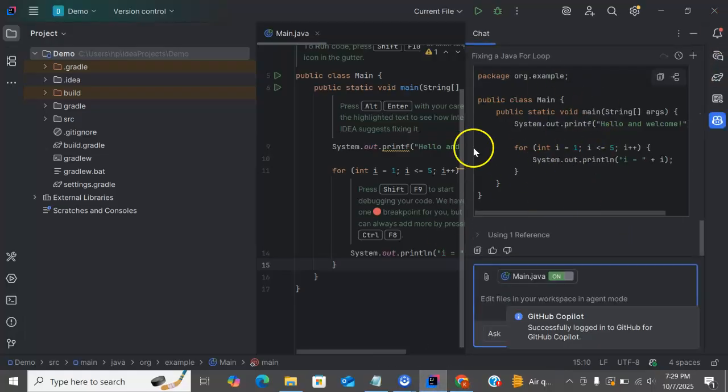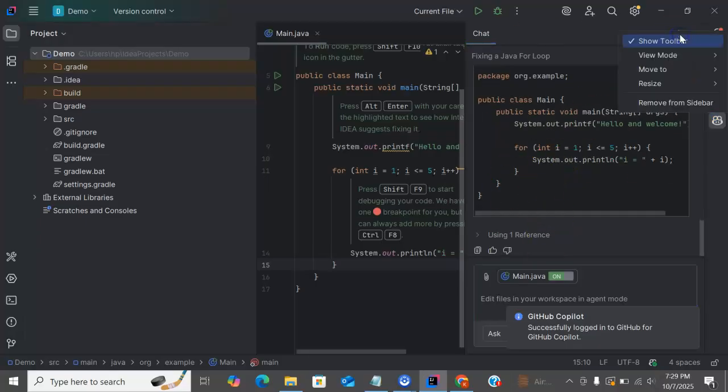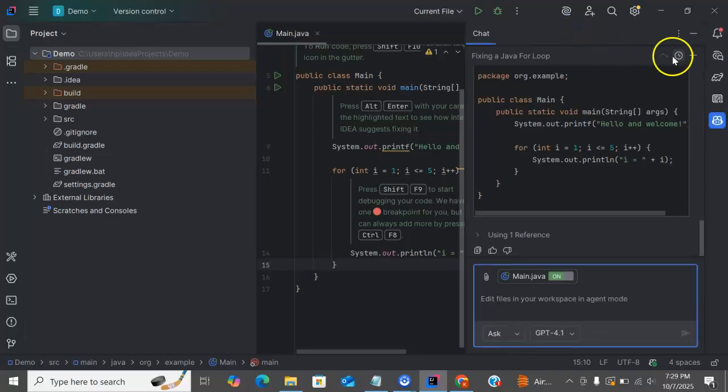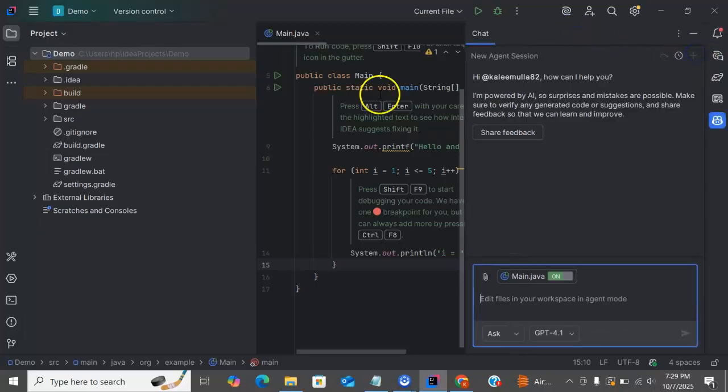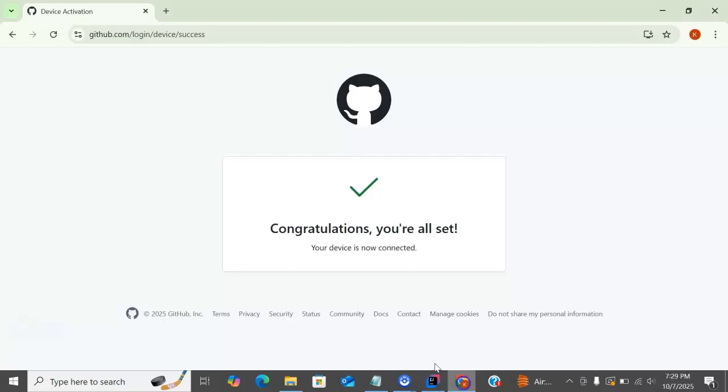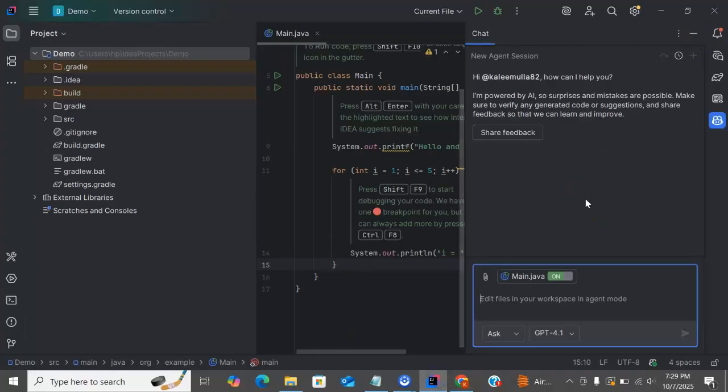If you see, this is the chat. Let me open a fresh chat. This is actually showing me the older chats as well. I am opening a fresh chat. When you open a fresh chat, you will see a window with your name, the login name which you have entered in here. So let's try with some examples.